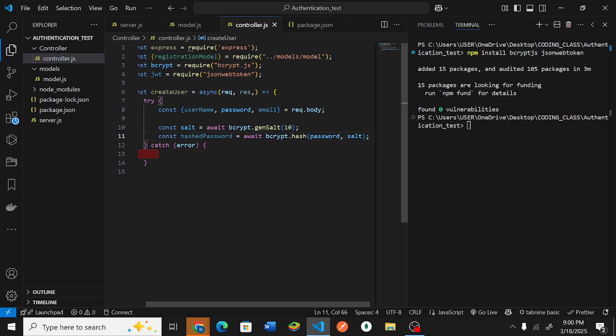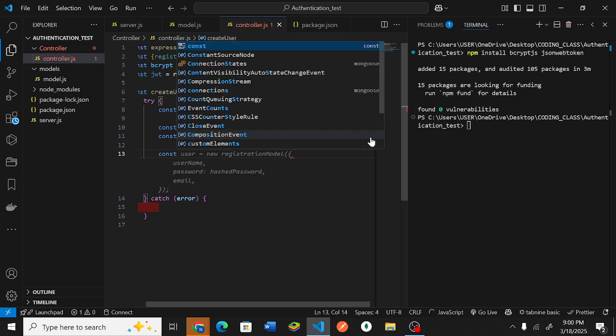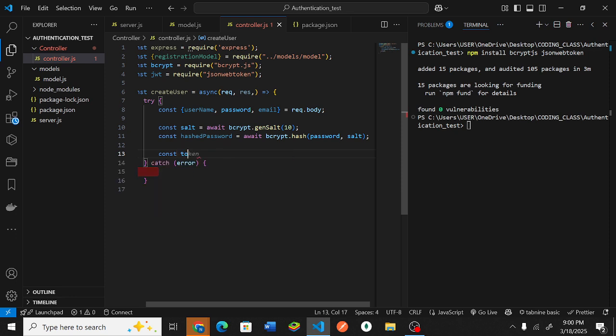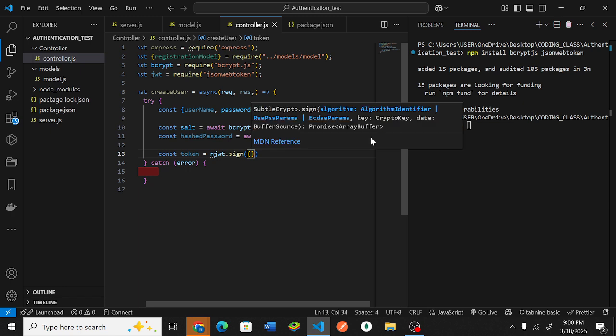Next we are going to be calling our token, JWT dot sign, then your username.